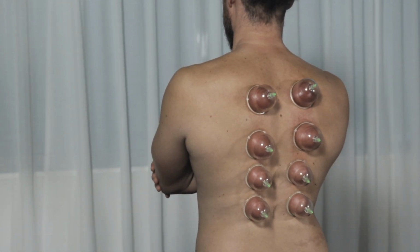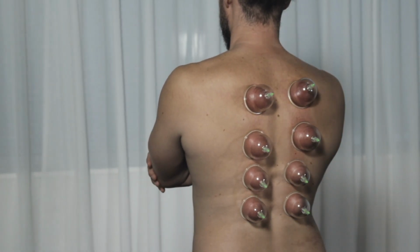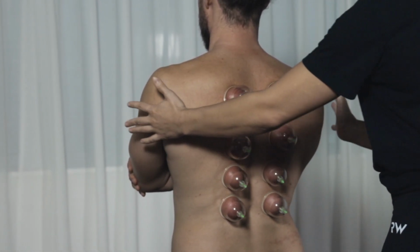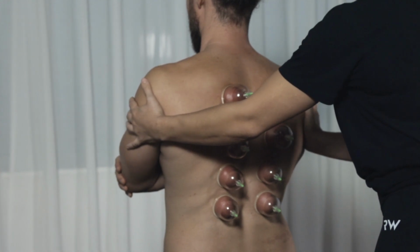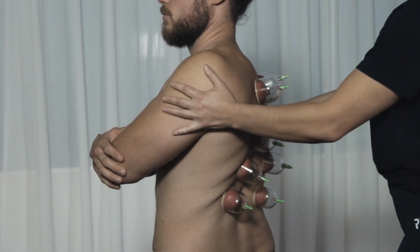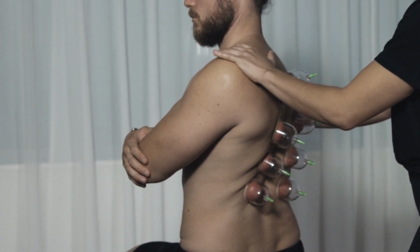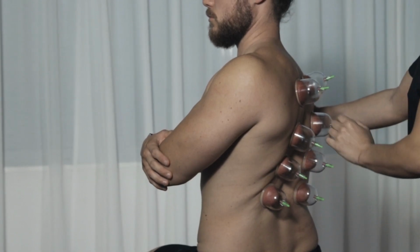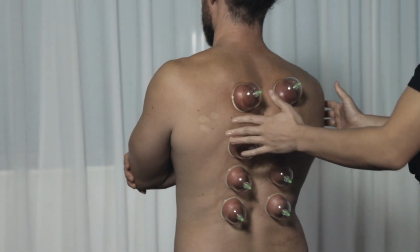Now we're going to work through, say, rotation. Rotation, I find, is a little bit hard getting them to do it themselves. So I'm going to grab their shoulder and guide them into that rotation. And then relax your trap. And that helps focus through this sort of area. And then we rotate to the other side.